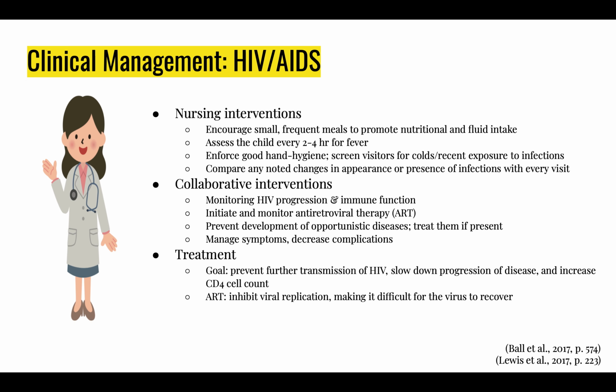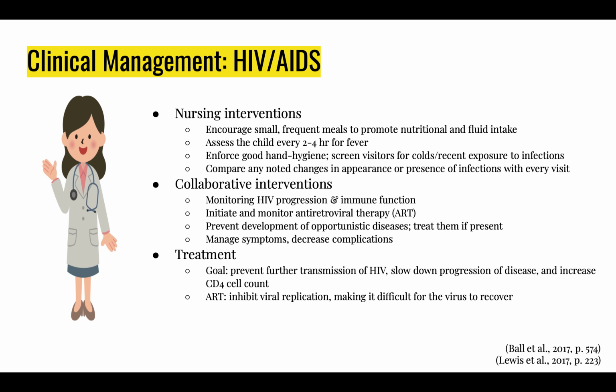Clinical management for the pediatric patient with HIV and AIDS. So, nursing interventions are going to consist of encouraging small, frequent meals to promote nutritional and fluid intake, assess the child every 2 to 4 hours for fever, enforce good hand hygiene, and screen visitors for colds or any other recent exposure to infections, and compare any noted changes in appearance or presence of infections with every single visit.